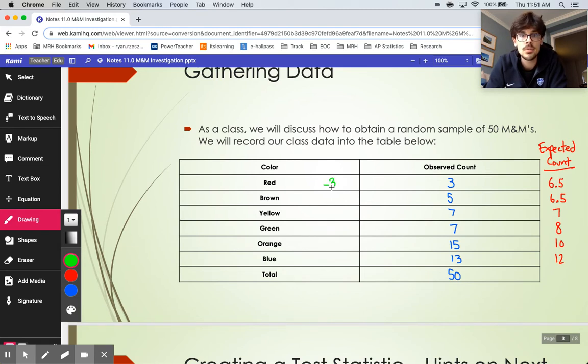So I'm going to get a negative 3.5 for my observed minus expected here. A negative number means I got less than I was supposed to. That makes logical sense. I only got three. I was supposed to get 6.5. I'm 3.5 low. So that's why we subtract in this order. I would have a negative 1.5 here, a zero, negative one, positive five, and positive one.